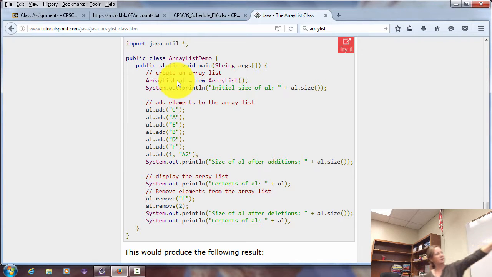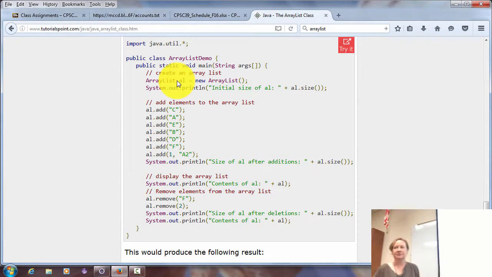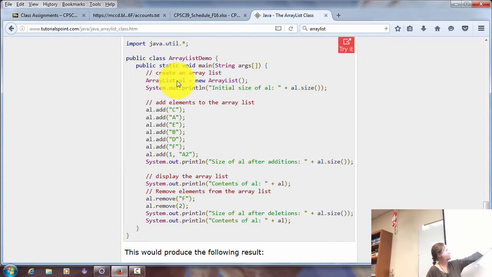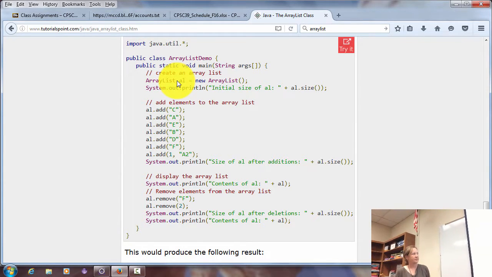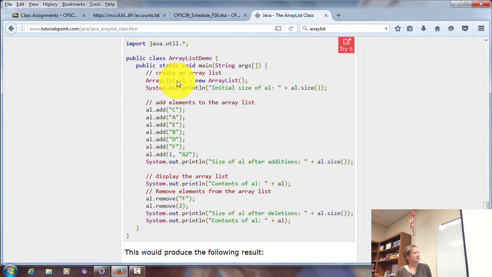And we can use our size method to know how many items are inside of our array list. Remember, that's not the length of the array, that's the actual number of elements in our list. When we want to remove things from our array list, we just say remove. We can remove by index number, or you can remove by object name. And remember that when you're removing, if you had duplicates, it will just remove the first one. And that's pretty much all you really need to know about array lists. They're pretty simple.